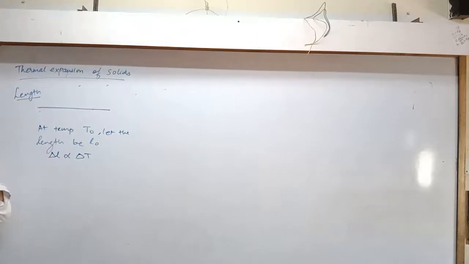It's not necessary that all objects have to follow this, but most common or routine objects that we see around us, for example rods of steel, you understand what I'm saying? Or such objects that we commonly use in structures, let's say a building, this bench, these kinds of objects, they do follow this fairly closely. That is, the change in length is directly proportional to the change in temperature.